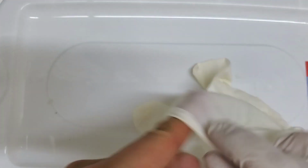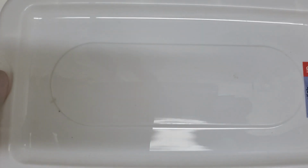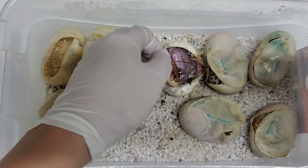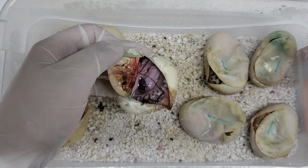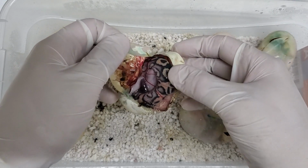But what I want to do is take a look at these and gather some data so that I can use it for later. I do have another clutch that also has yellow belly in it, because the female is a super stripe, also paired to the same pastel extreme gene clown male. So maybe extreme gene and yellow belly are not compatible, which I don't believe, because I have seen pictures of such animals on Morph Market. So I don't know, but the last three were all male. And if these are all female, then maybe that has something to do with it. So I'm just trying to pick up some data so I can use that information on future clutches.